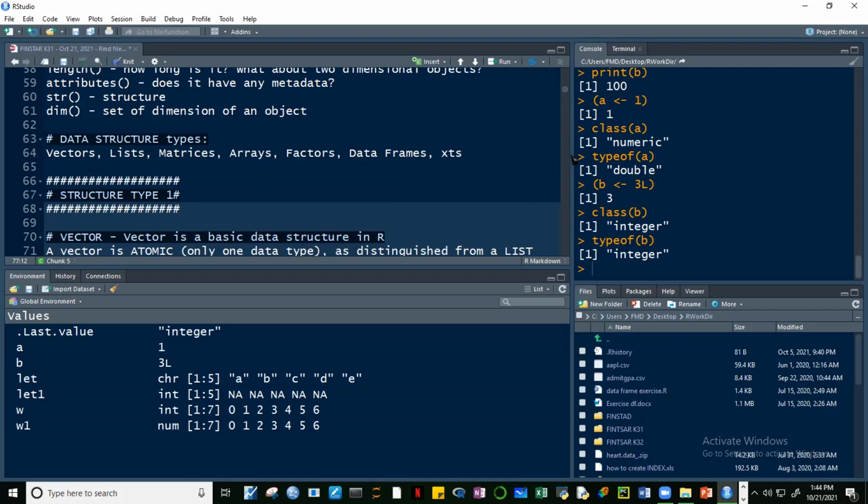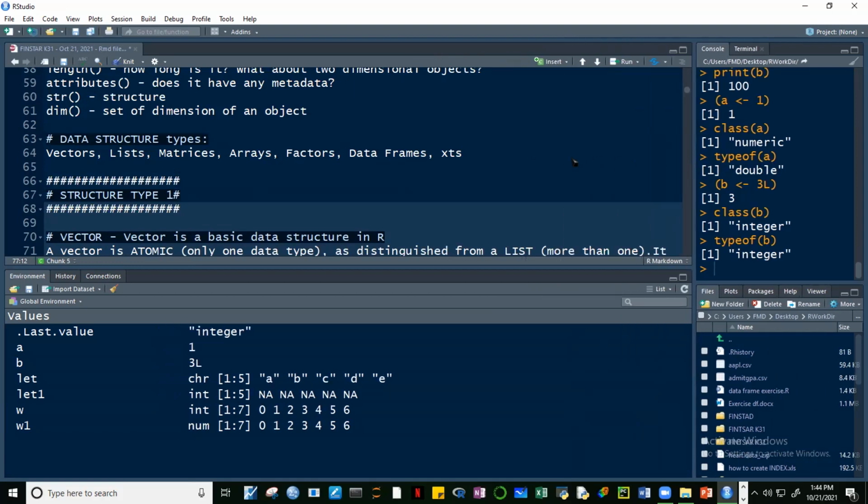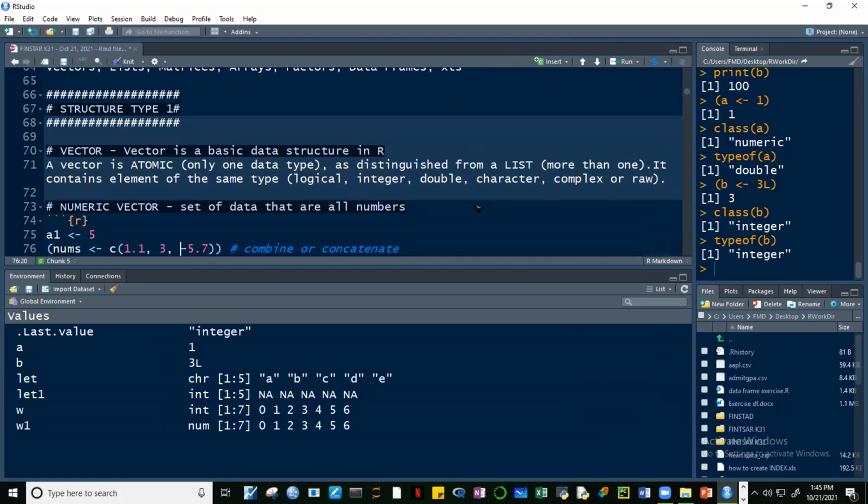Lists are combinations of objects that can be numeric, character, integer, etc. But for vectors, it should be the same type of object: for example, all characters, all numbers, all integers, all complex numbers, all dates, etc. For lists, you can have several types. So let's start with this one.